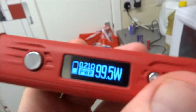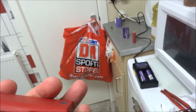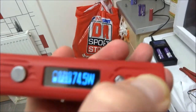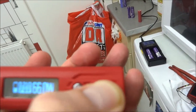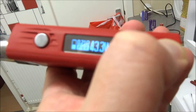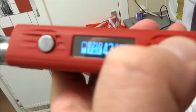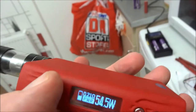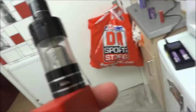Anyway, we'll stick it on, because this baby, as I say, goes up to 200 watts. I don't really want to do it on 200 though, but I might just chance it on about... I'm going the wrong way again. Why am I always going the wrong way? Oh, bloody hell. Going the wrong way. Well, we'll go for 55 for a start. There we go, quick 55.